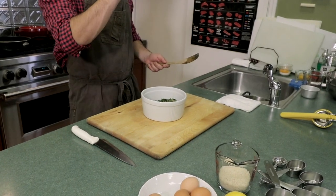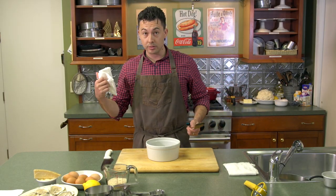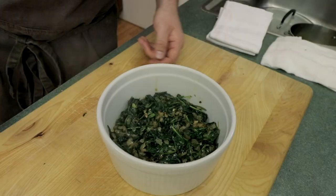Okay, so remember, hot, dry towels with hot pans, because if you have any water on this and it was a hot handle, or if it's a metal handle and you steam your hand, you're not gonna have a nice day in the kitchen.